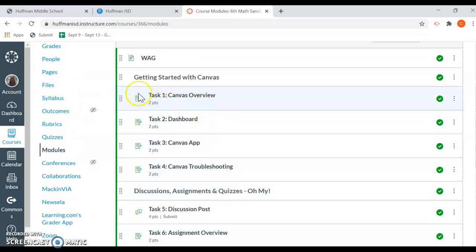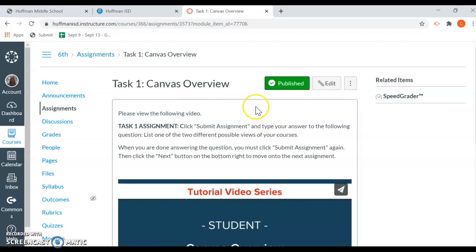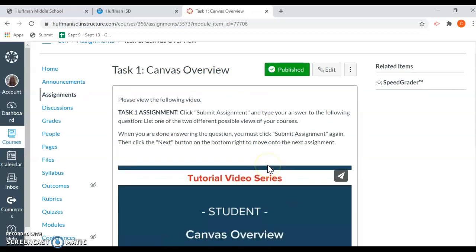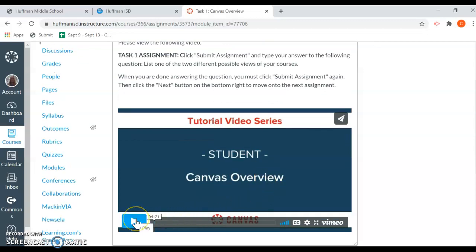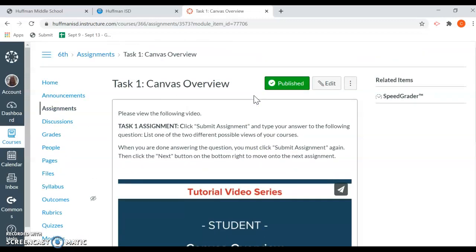So to get into it, you always work them in order. We are going to post them in order so that it's easy for you to follow. You're going to click on the first assignment. You're going to have some directions, and then in this module or this unit, you have some videos to watch, okay? I gave you very specific things to look for in each one of these videos, and I walked you through how to submit an assignment.